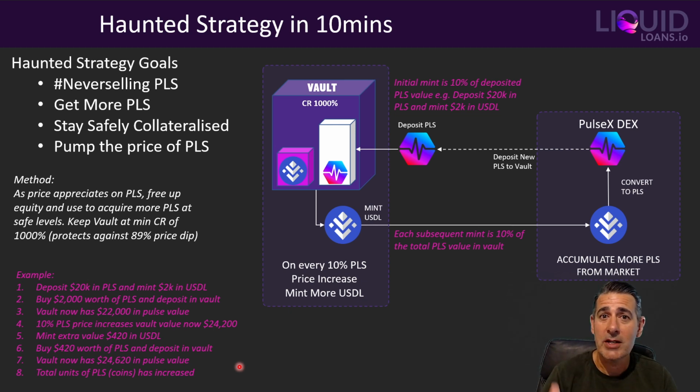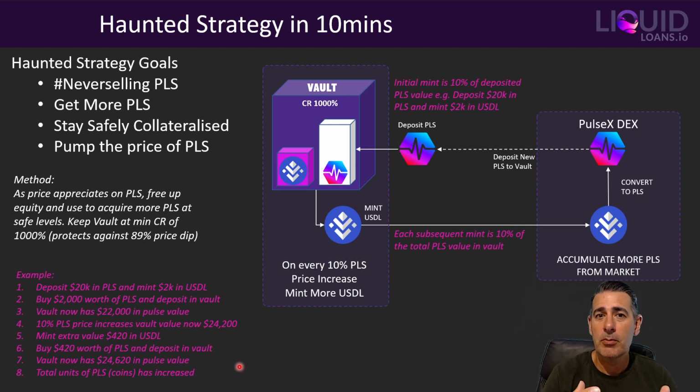So this is that accumulation strategy. Over time, we're going to gradually accumulate more and more Pulse every time the price of Pulse goes up. Now, the double whammy here is the very act of us doing this helps to push the price of Pulse up quicker and quicker. You can imagine if a lot of people are using the system in this accumulation mode, that's a lot of buy pressure on Pulse on the open market. What happens when you've got a lot of buy pressure? Well, the price of Pulse creeps up.